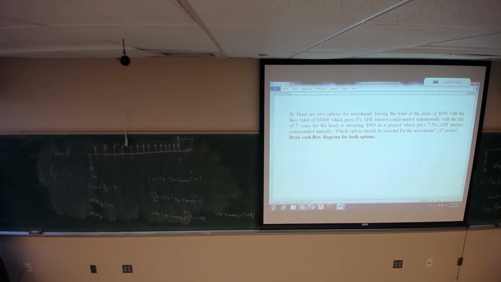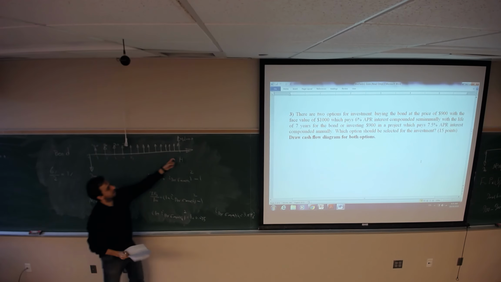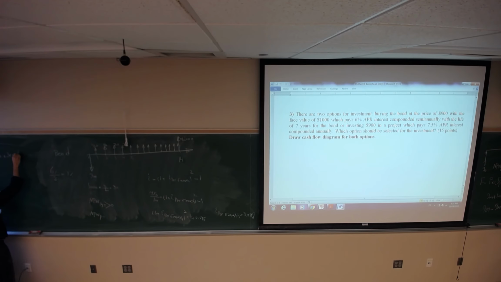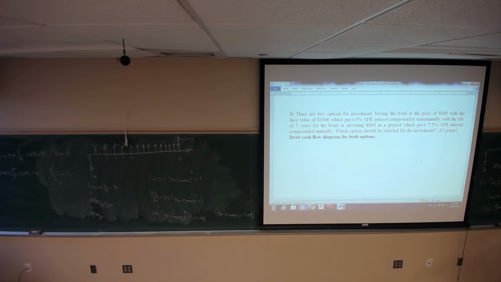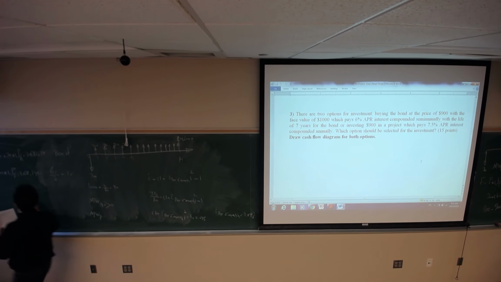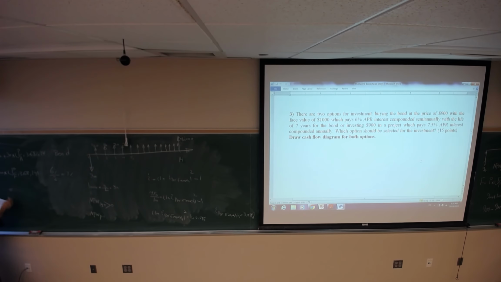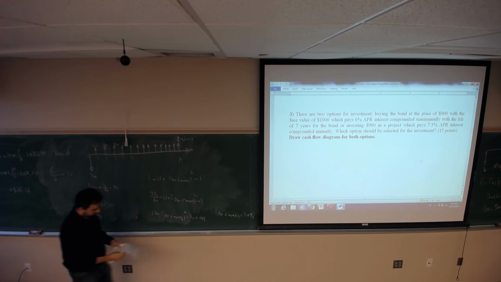Now, the last part is finding the net present worth of the bond. We have negative $900 at present time plus $30 for 14 periods of time. It's positive. We are looking for P when A is given. i is 3.68%, N is 14, plus 1,000 times P over F, 3.68%, 14. Or you can use 7.5%, 7, for that $1,000, let's say. You are going to use the equations for these two because you don't have the table, and you will get $26.36.